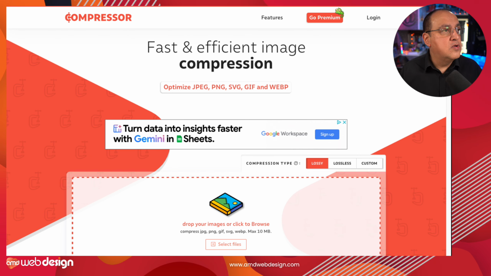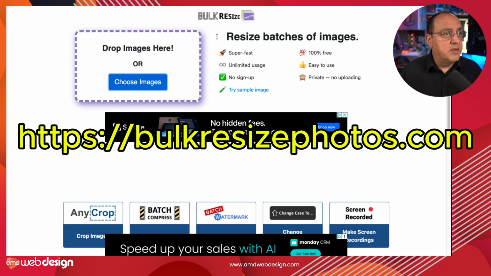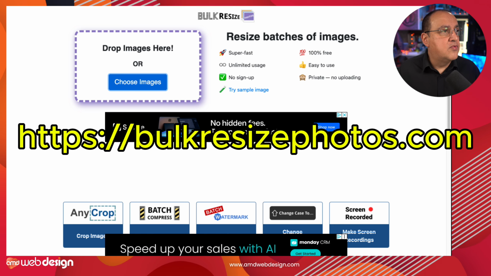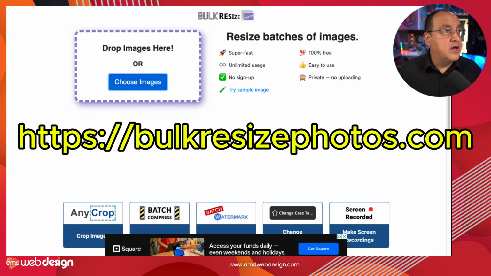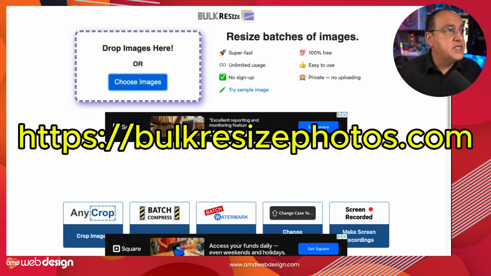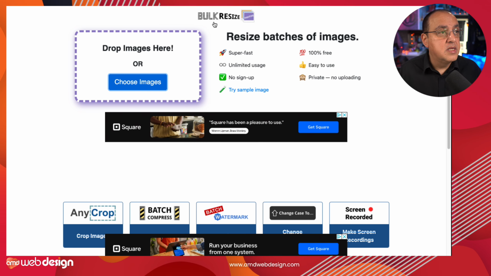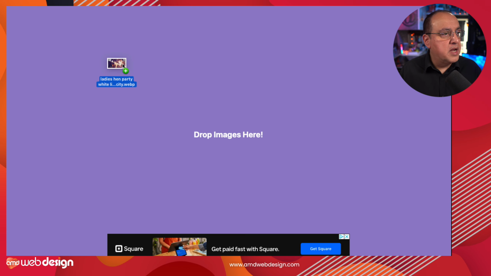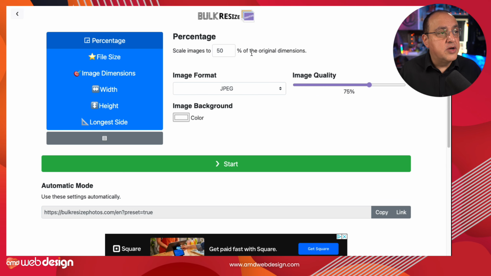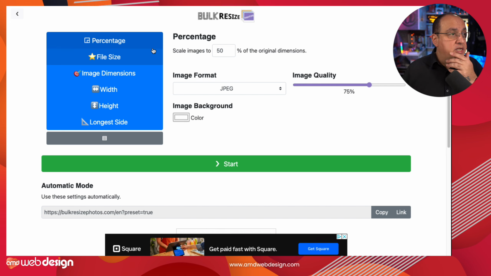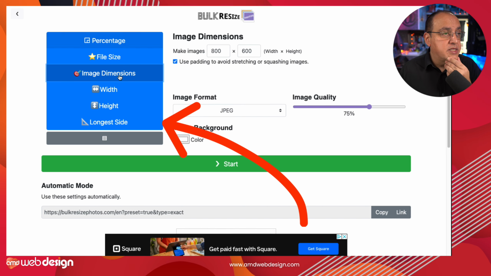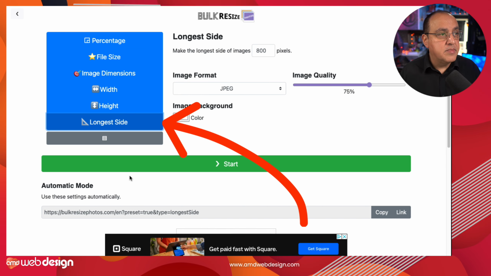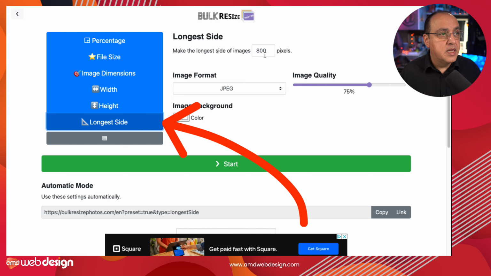If you've got a few and you don't want a paid account, there's bulkresizephotos.com. You upload your photo here. So I'll just upload this image I've reformatted. You can choose now the dimensions you want. So image dimensions, I'd go with the long side.